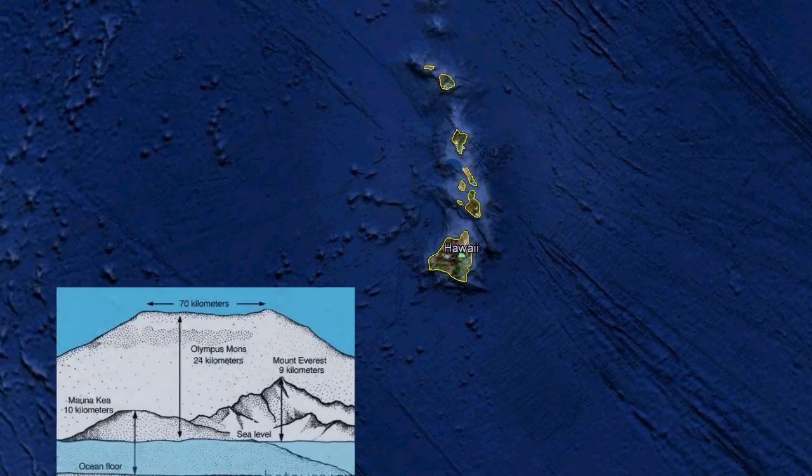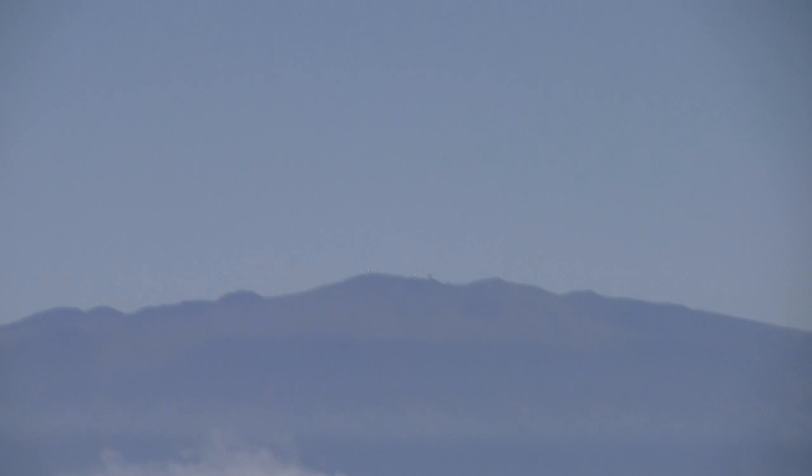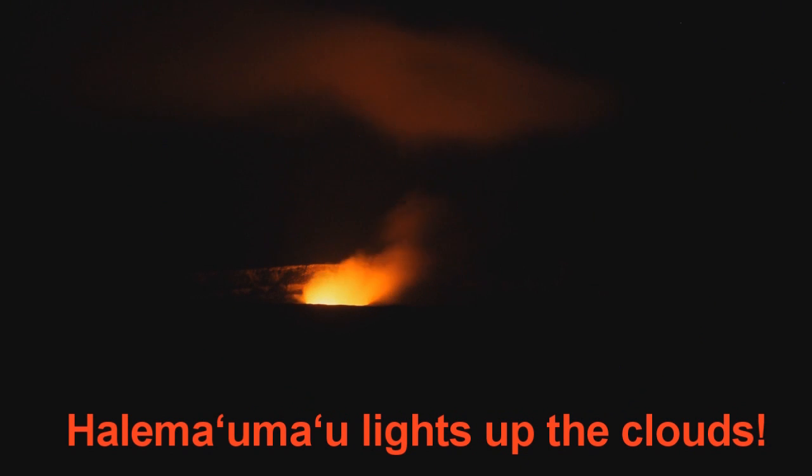And no, that's not the tallest mountain, that's the biggest mountain from the base to the summit. And that's the volcano, Mauna Kea, which constitutes the big island of Hawaii, up near the observatory. Plus, this offered an unexpected opportunity to swim with the turtles in the Pacific, which I've got to say, turned out to be an amazing experience. And on top of that, you can see this lava lake from the big island of Hawaii, where you can actually see the fiery heat that permeates much of the Earth.